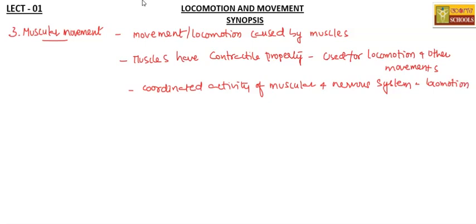Now we'll understand this muscular movement. First we will study about the muscles, their structure and everything. We know that these muscles are derived from a germinal layer called the mesoderm.